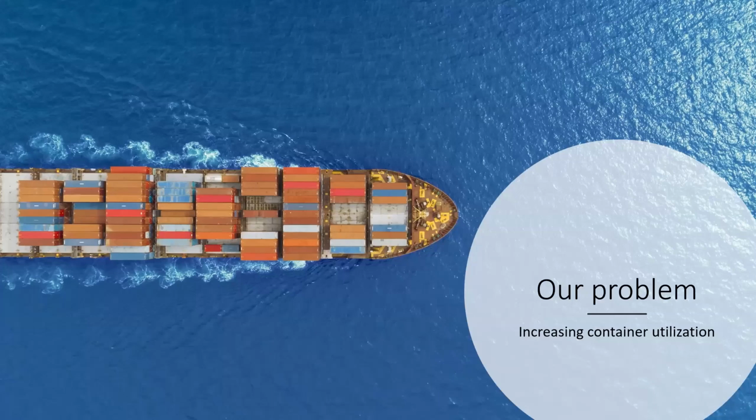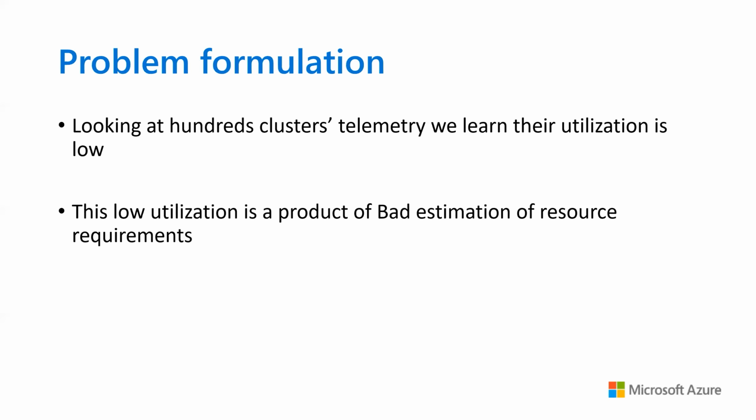Okay, so now that I've presented the scope in general, I can go into our use case. We are talking about increasing container utilization. At Azure, we monitor our clusters, and we looked at hundreds of clusters and telemetry, and we learned that the utilization is low. And it is low because it is hard to estimate the resource requirements.